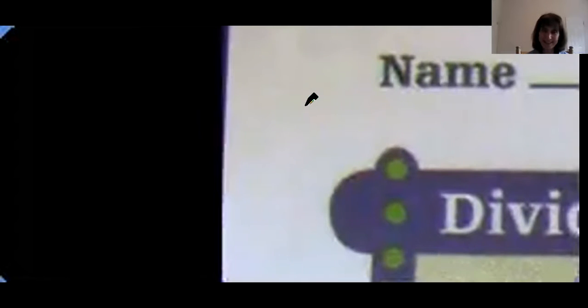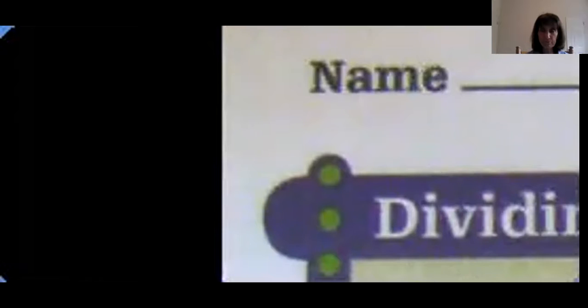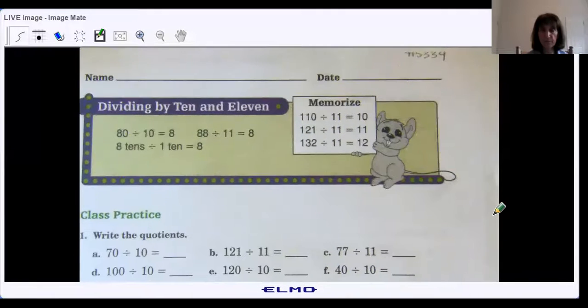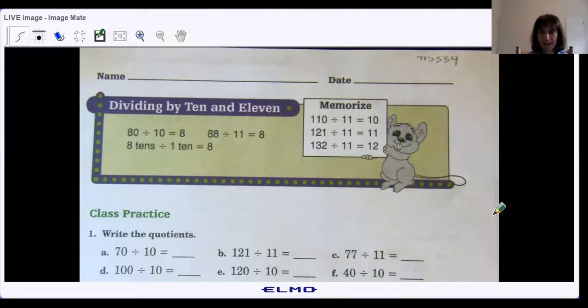Mrs. Biggs can't see it. Oh no. I can just see one little corner. Very strange, Mrs. Biggs. Let's see if I can work with the screen really quick. Let's see if I can make it larger. Give us just a minute. I can see it on my side. We can't see it on Mrs. Biggs' side, and you probably can't see it. So give me just 1 minute, and we'll see if it pops back up. We're finding when we're recording, it doesn't like to pop up correctly, so we're trying to figure out why it's doing this. Let's see if this one works. Do you see it? Okay, now it's fine. Yay! Okay, great job.